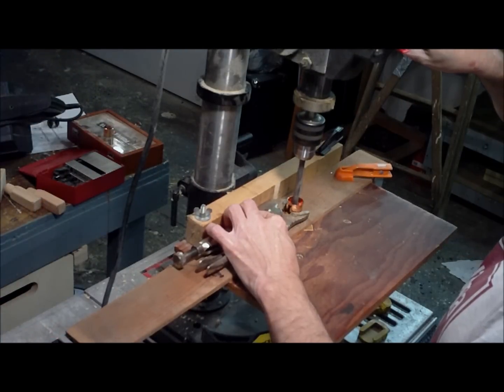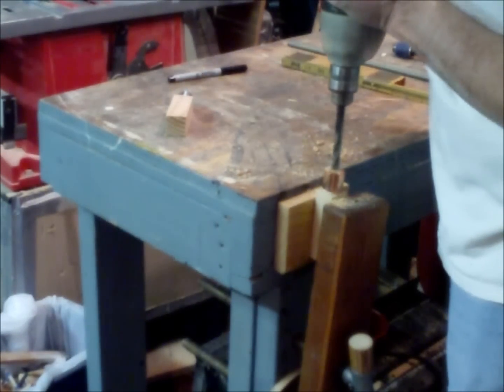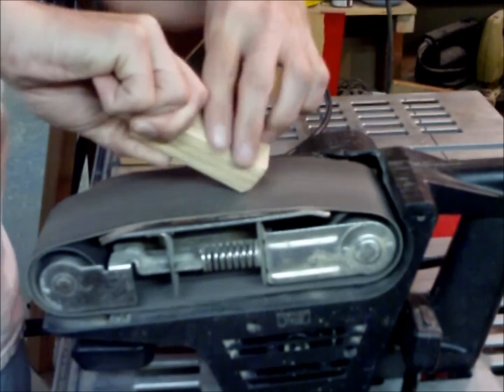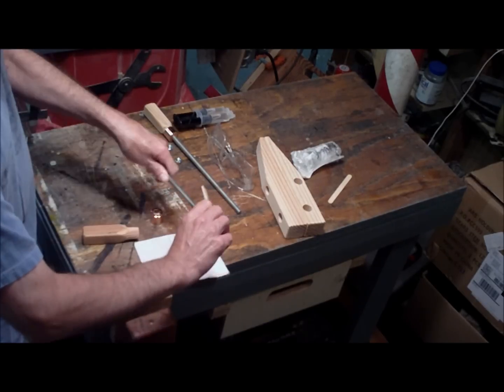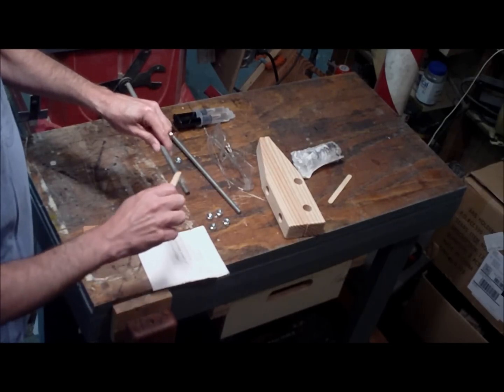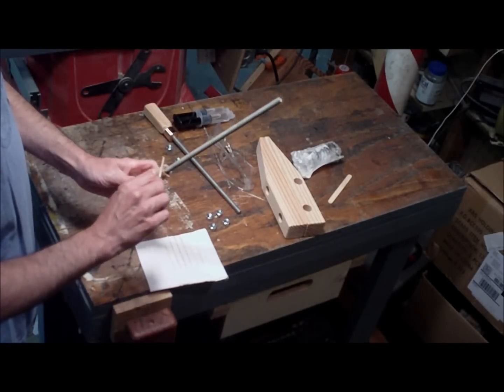With the ends fitted, I drill a hole in each cap. Now I drill a hole in the end of the handle. And ease the corners with the sander. Time to assemble the handles. I glue the rod into the hole with epoxy resin. As well as the caps.